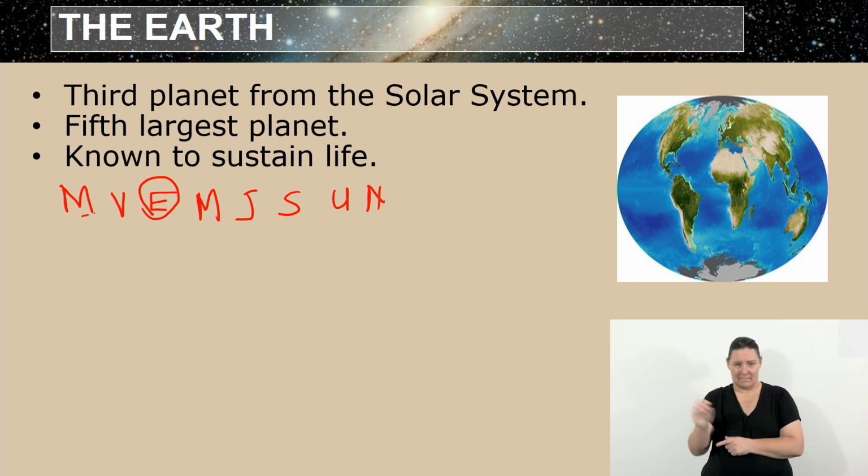We can say that is M for Mercury, V for Venus, E for planet Earth, M for Mars, J for Jupiter, S for Saturn, U for Uranus, and N for Neptune. My very elderly mother just served us noodles is an easy way to remember the order of the planets. Okay, now let's move on with our content.